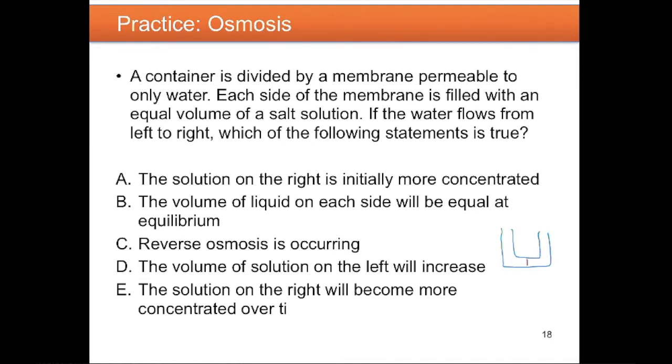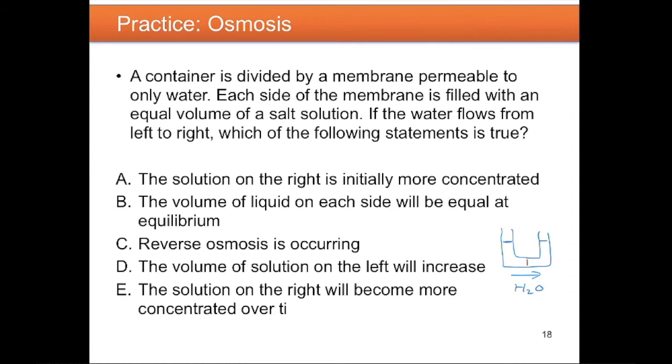Filled with an equal volume of a salt solution. All right, so I have equal volume of a salt solution. If the water flows from left to right, so if the water is going this way, which of the following statements is true? So osmosis means, again, that the water is flowing from low solute concentration to high solute concentration.